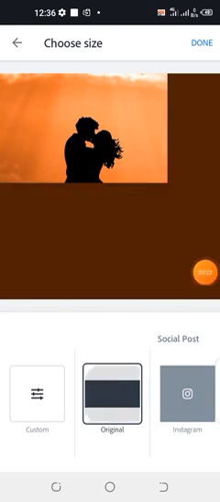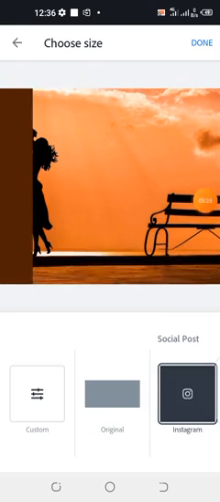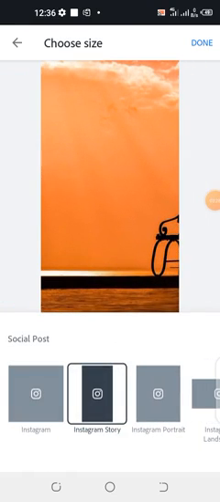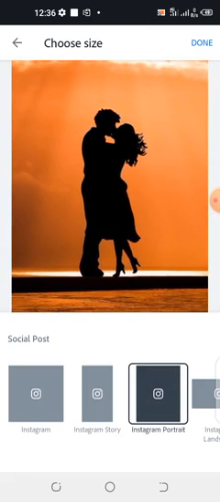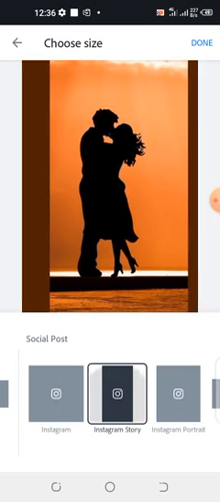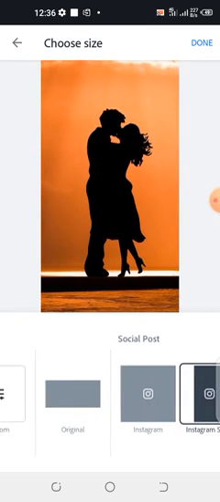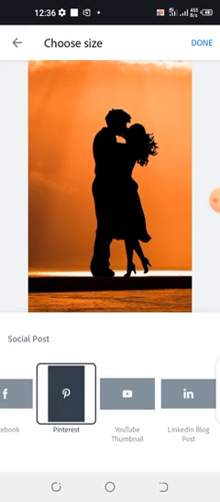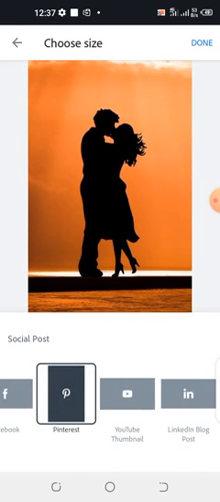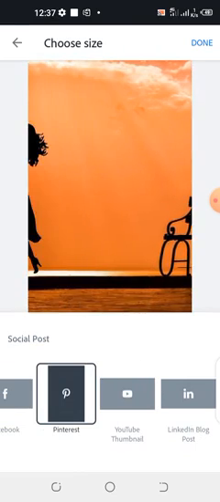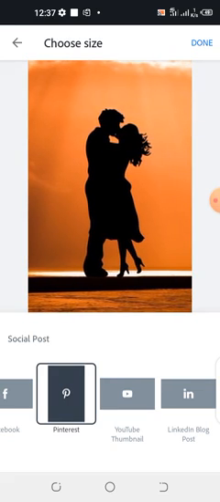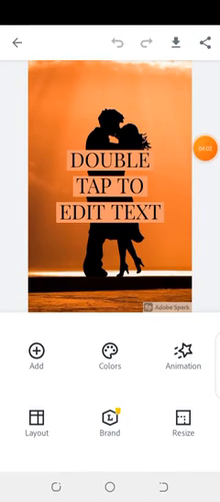This is original. When you click on original, it is like this. This is Instagram, and then we have this one. If you want something like this, you select it, and then you can adjust the image. Let's take this one and see. So the Pinterest. Let's take something like this for our background. And you're okay with it. You can also move it and take this part of the background, but I want where the people are. Good. Now you come to done. When you get your background, you click on done from the top, and it will import it.